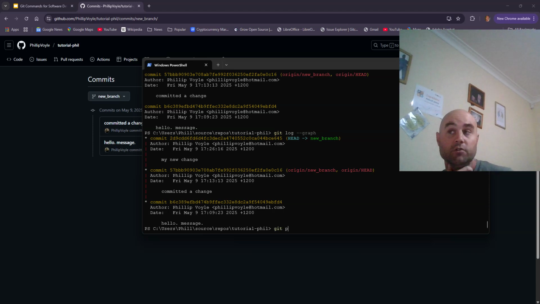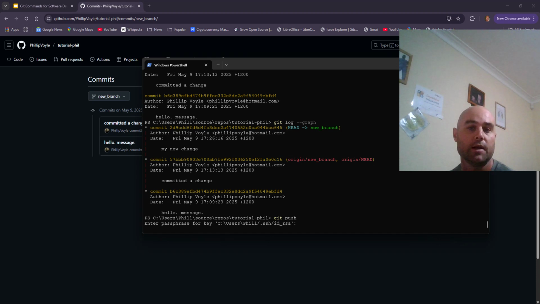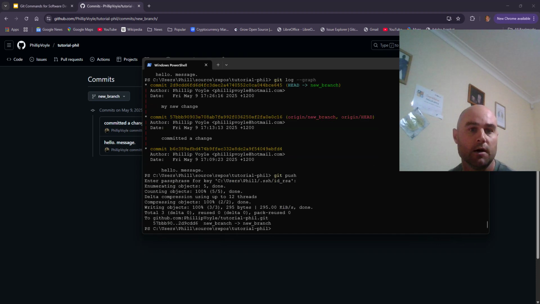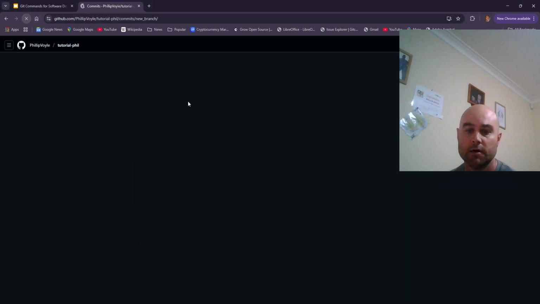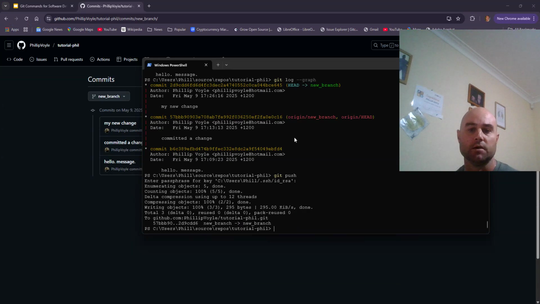Were I to say git push now, it's going to keep track of the upstream branch that's associated with this branch, and it's going to push it to the origin by default. And if we load this again now, this is here in the centralized repository. Great. So I guess we could go back to our other repository now, and we could try pulling.